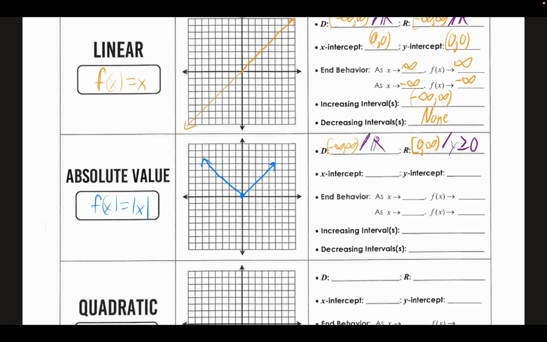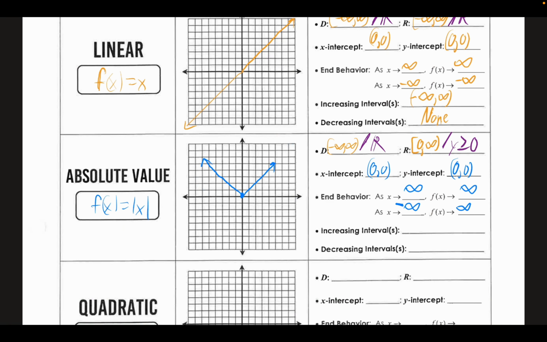The x-intercept and y-intercept are both again at the origin where the axes meet, and that's where it crosses both the x-axis and the y-axis. Different transformations will change that, but for the parent function that's the case. And as x goes once again to positive infinity, forever right, we go forever up, so positive infinity. And as x goes forever left to negative infinity, y goes forever up again to positive infinity. Oops, there should be a negative infinity on that second x.